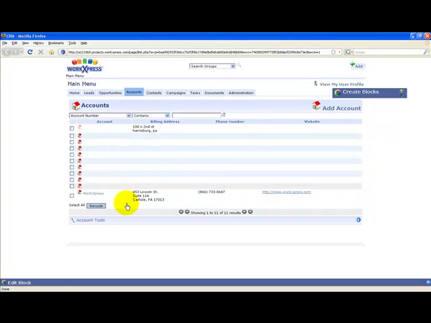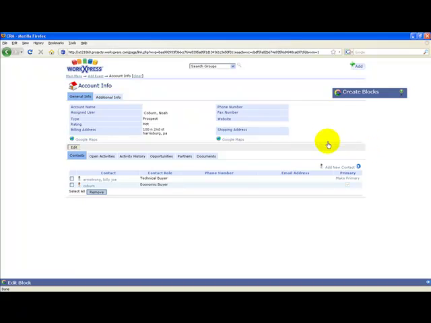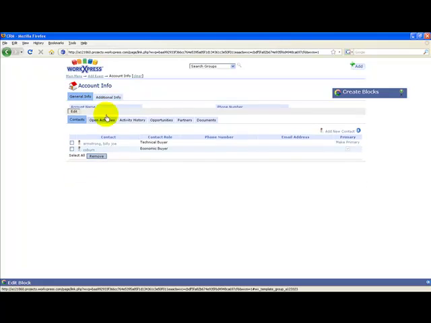I'll jump into WorkXpress since it looks like it has some data here. And I'm going to turn the tools on and just give you a quick peek at how this all works. So here's an account homepage, and you can see there's some generic information about the account. There's also some additional information about the account that Noah chose to put in an alternate tab, so things like industry and SIC code and whatever.